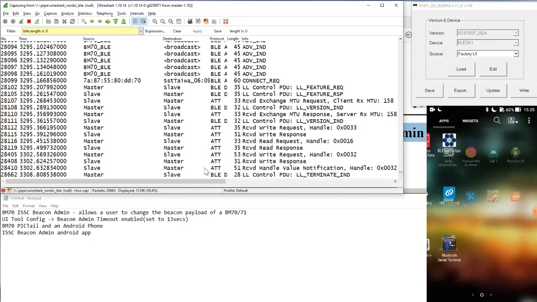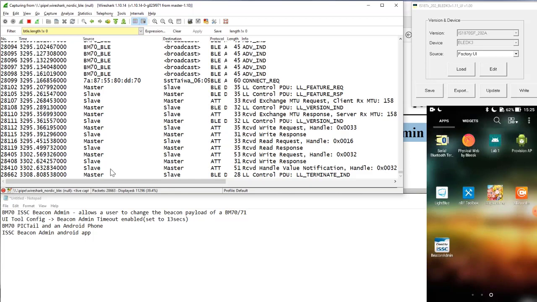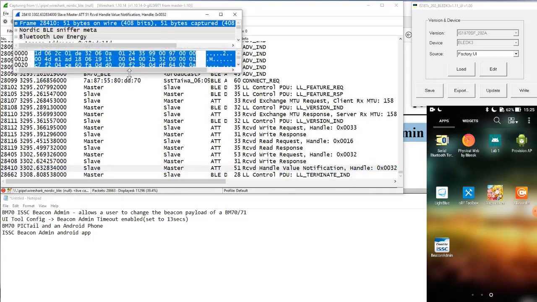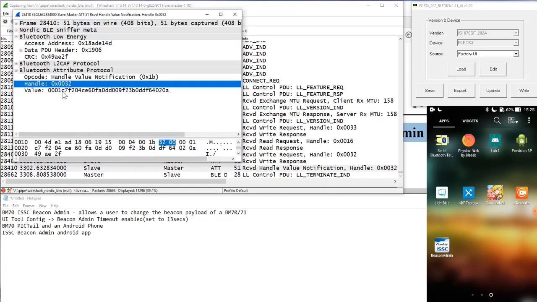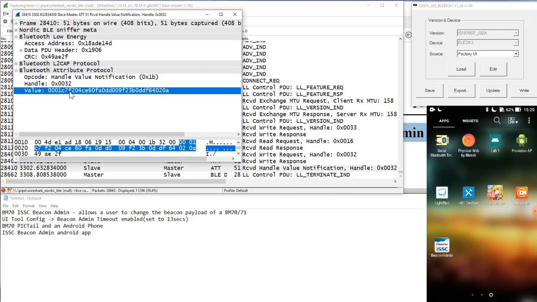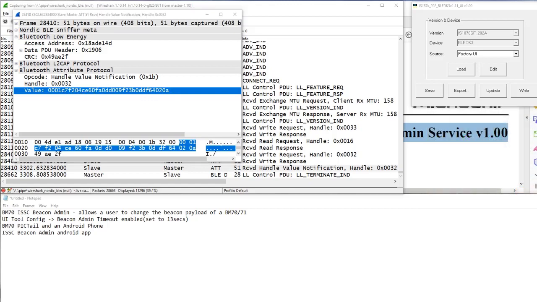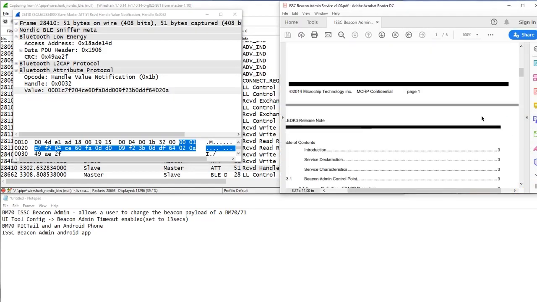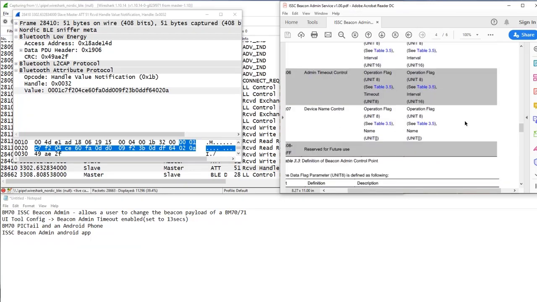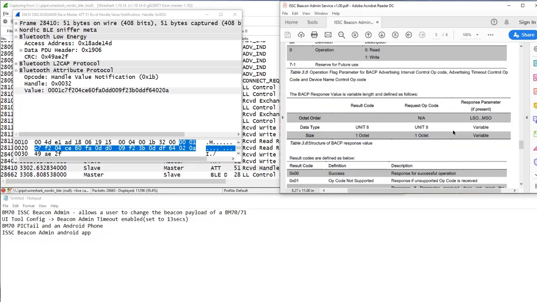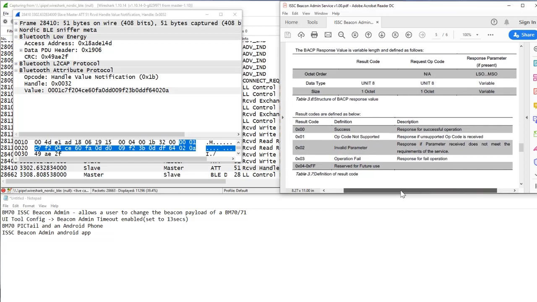If you're wondering how I figured out that the application is not generating a response, you can see here that the BM70 is actually giving us the challenge, and then the application should generate the response based on this and on the admin service. So where is that?